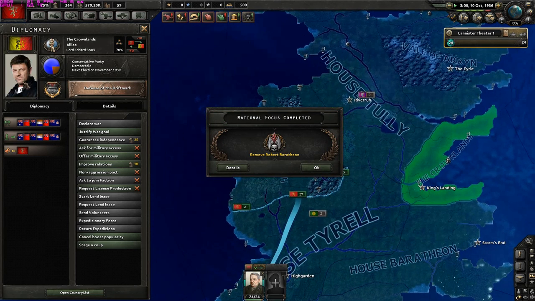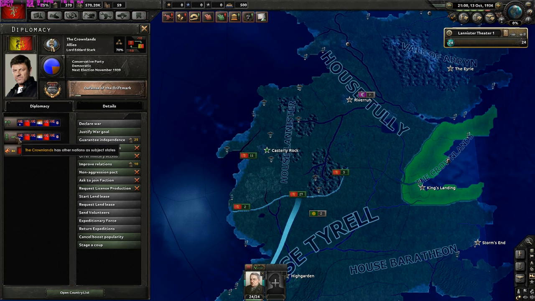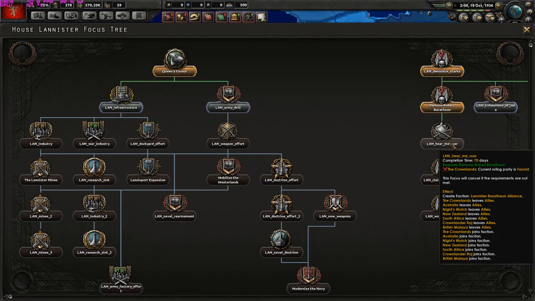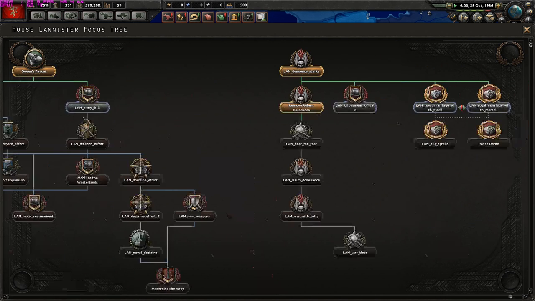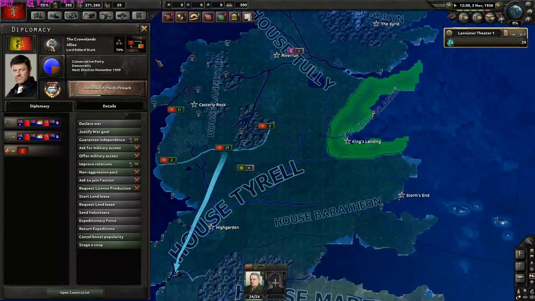We removed him. Now, what happened? Why is Lord Eddard Stark the leader of the Crown Lands? Well, that's quite interesting. Alright. But that's not really the way it was. That's quite weird. Whatever, let's go ahead and get the factories here.